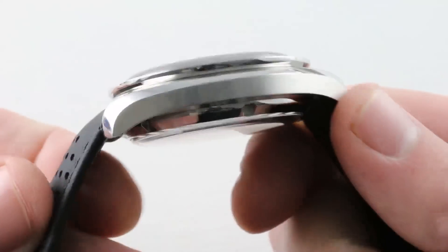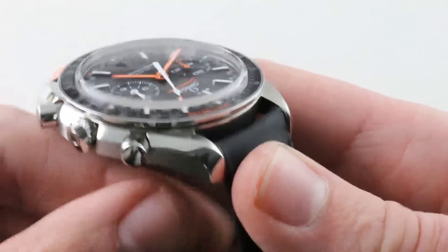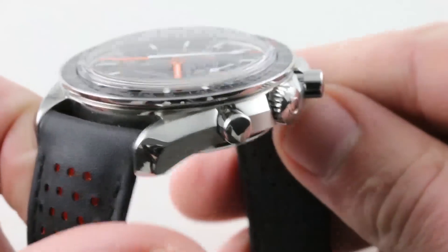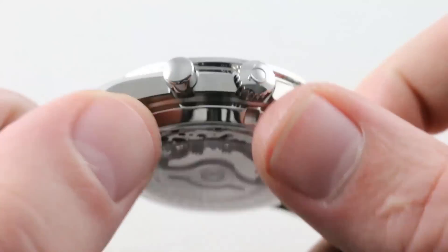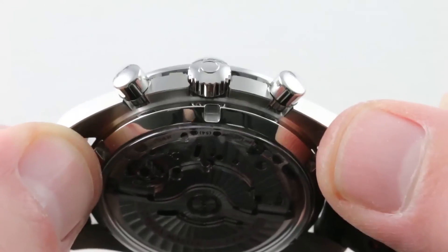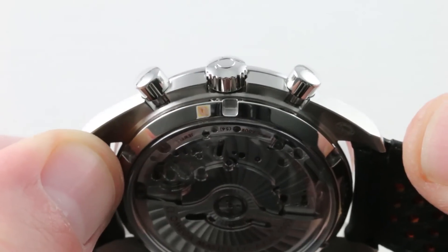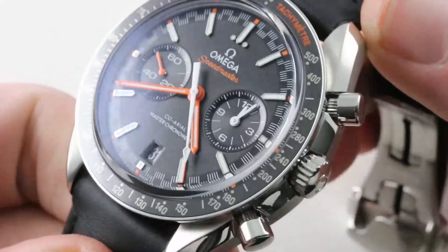The case band is familiar — satin-finished on its flanks, flared and polished on its bevels. We've known some form of this case since roughly the 1965 initial pro versions of the Speedmaster. You can also see a little bit of a countersink to the chronograph pushers and crown in that classical sheer guard fashion. It's not quite a crown guard — it's more of a sheer guard to prevent you from accidentally scraping the assemblies off the side of the case.